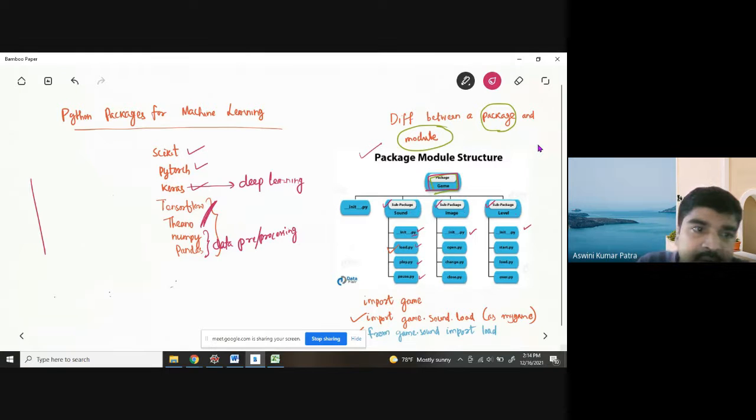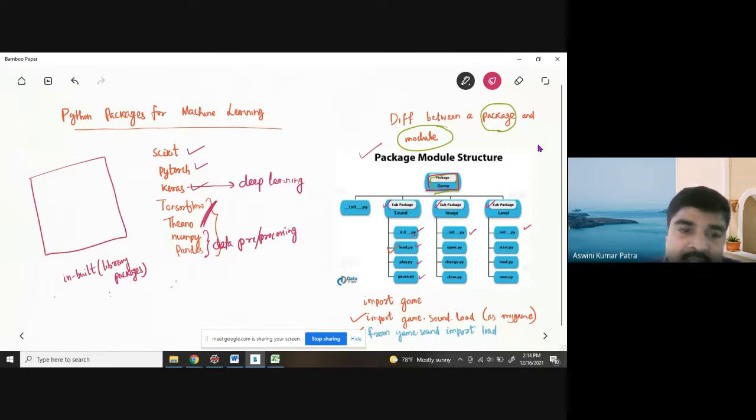Why is Python popular? Because there are so many inbuilt functionalities, in the form of library packages, we call them. In C, you do not have many library packages; we have only some system functions.